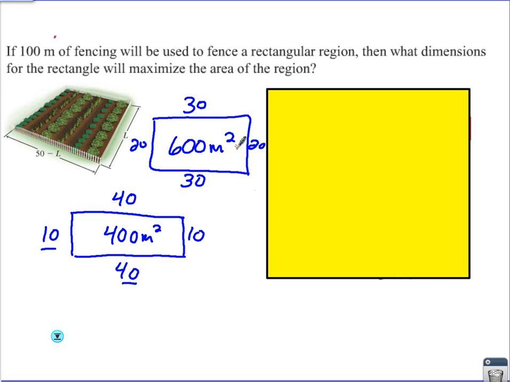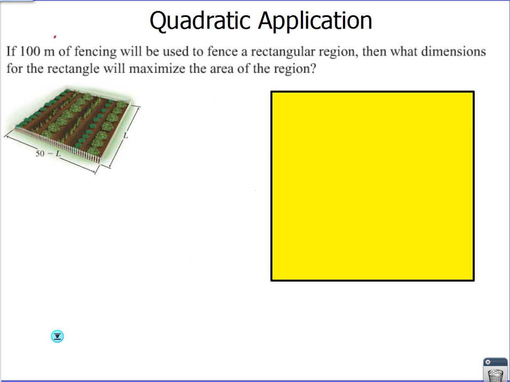And also keep this in mind. What's the relationship between length and width? You see that? That's the most important part of this problem. If we're using 100 meters of fence, notice how they label it here. They let this be my length, and then they said the width is going to be 50 minus that length. Well, if you use 100 meters all the way around, then half the distance around is going to be 50 meters. So if this is some value, your other length will be 50 minus that value.